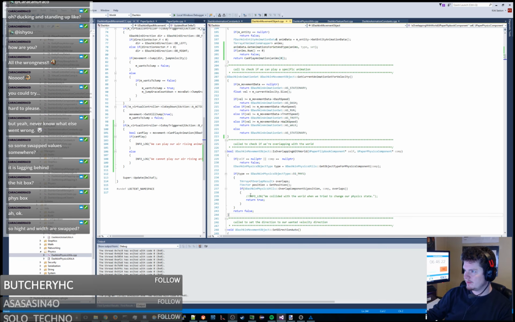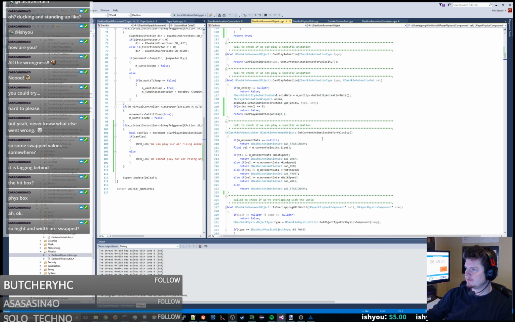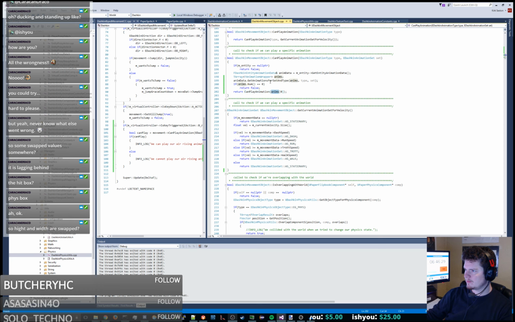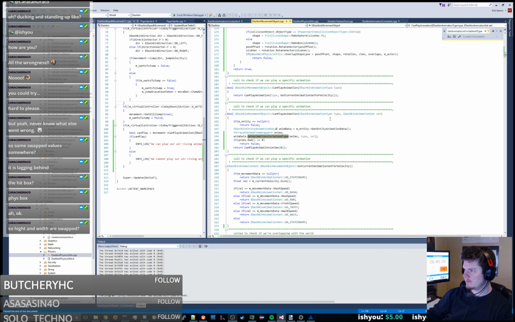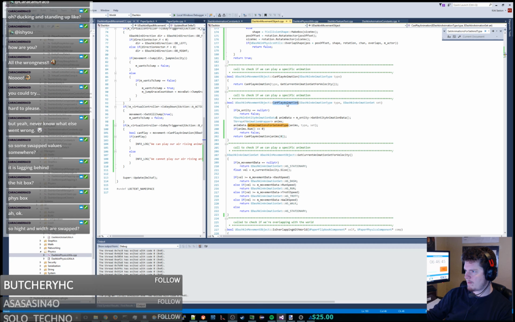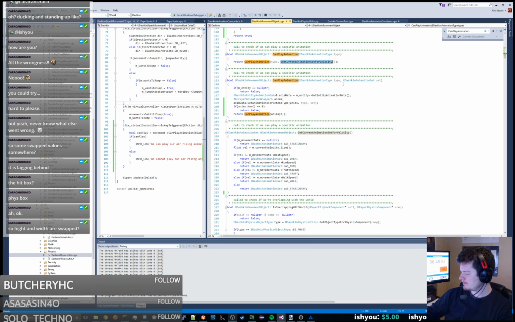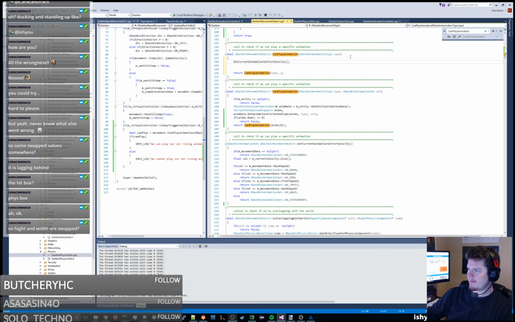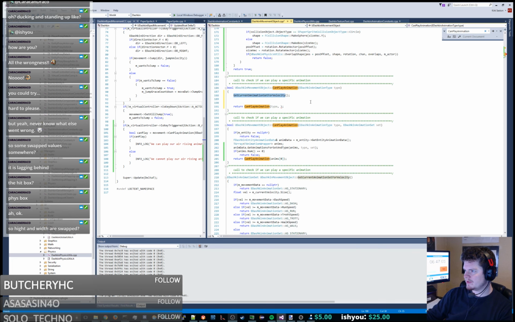So we've got our checks working out properly. Get animations for set and type. Get animation set for velocity.